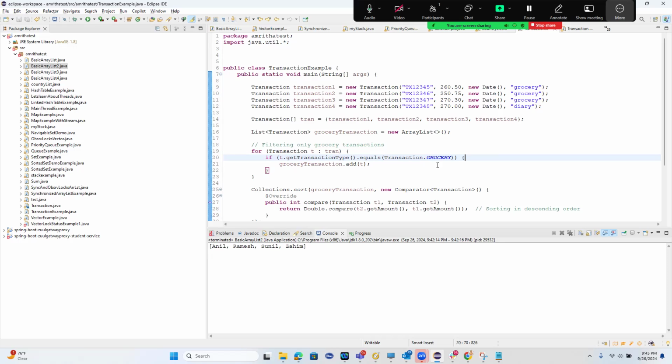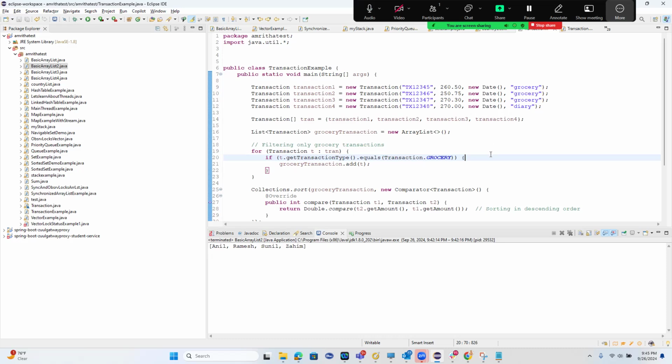And after adding that, I want to sort this. Sort in what order? As per the amount. That means I need to get the highest amount first and then the lower amount.